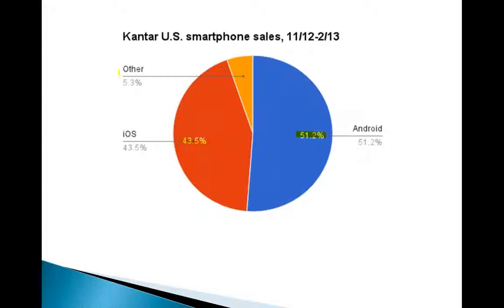Now, these other smartphones, these are just phones that we're talking about here. Other smartphones would be like the Windows phones or the BlackBerry phones, or non-smartphones. There are still people out there that just have a normal cell phone that doesn't connect to the web and do all this cool stuff that smartphones do.